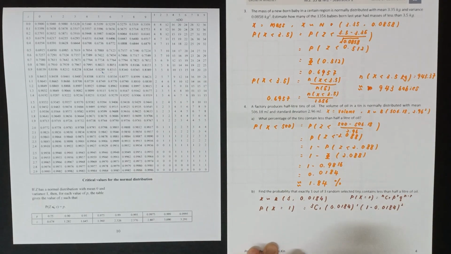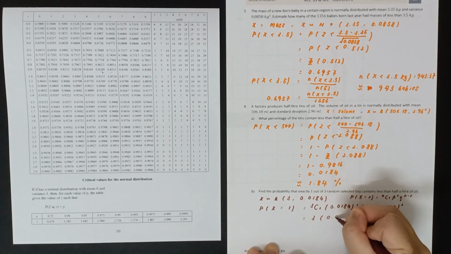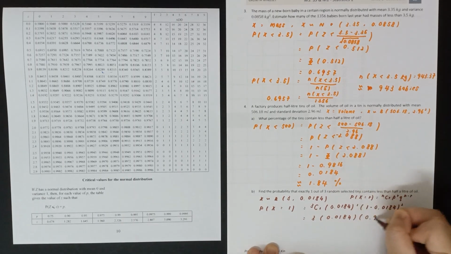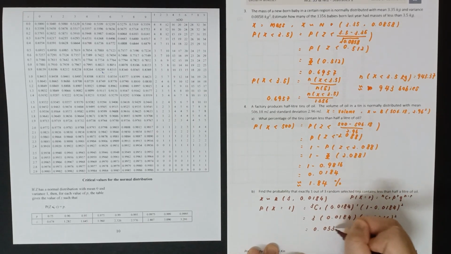Then you use your calculator. If you want, you can write this out, like try to find your q. Then after that you can move on to your answer, which is 0.0532. Okay, so this is your answer for this question, and it's basically a binomial distribution. I hope that you can understand what we are doing. If you have questions, you can ask me again.